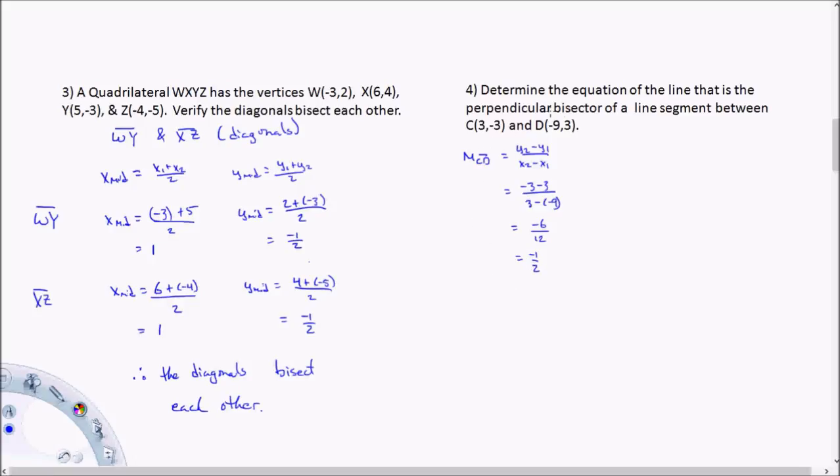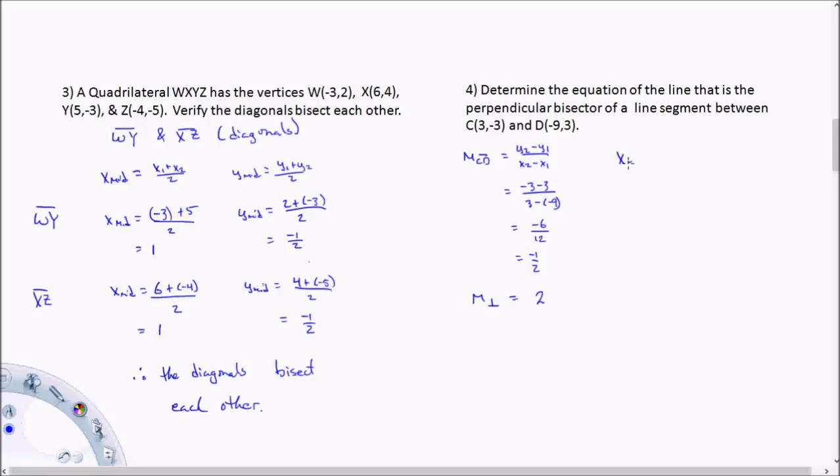But the slope of our perpendicular bisector is the negative reciprocal slope. So the slope of our perpendicular bisector, which is perpendicular to CD, would be equal to the reciprocal of this. So 1 over 2 would be 2 over 1, which is the same as just 2. And because this is negative, we have to multiply that by a negative to get the negative reciprocal, which means this number is positive. So the slope of the line we're looking to find happens to be 2, because it is perpendicular to our line segment. Now we need to find the midpoint of our line segment.